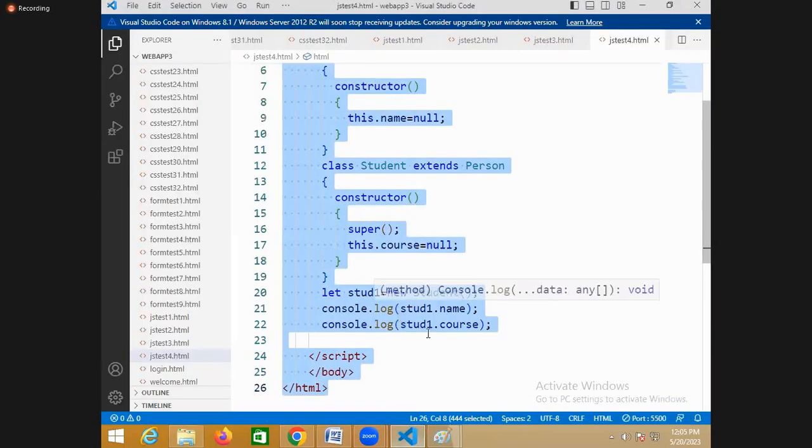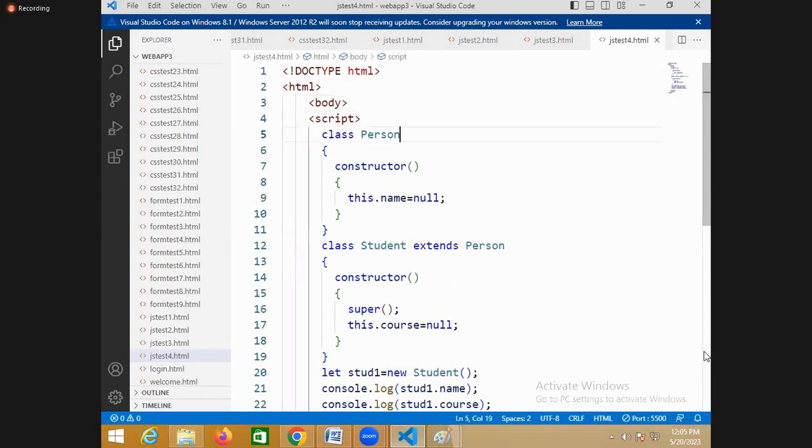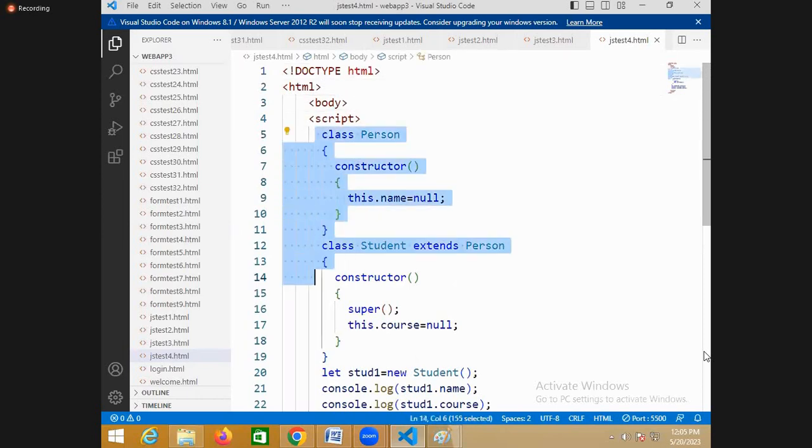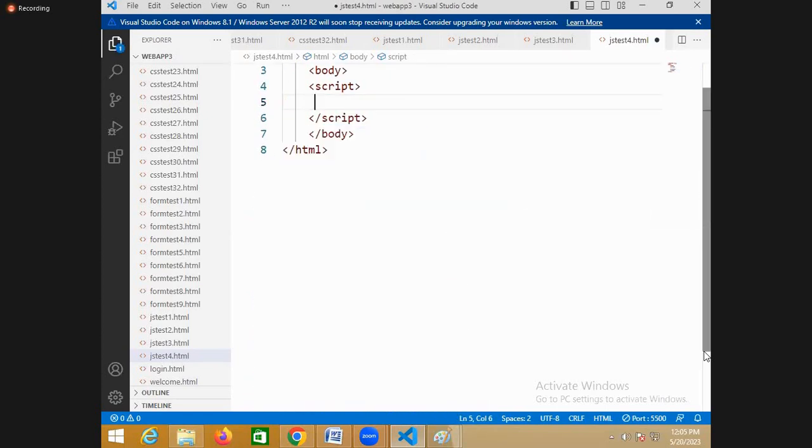For example, see here. You can write a constructor with arguments or parameters, or you can write a constructor without parameters.